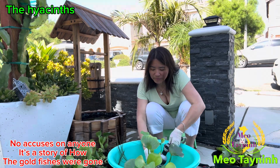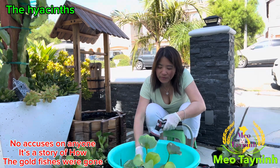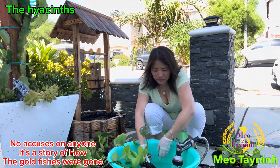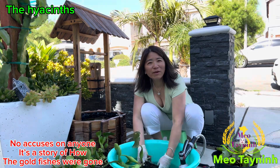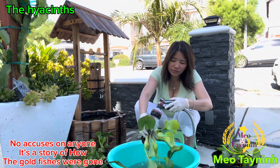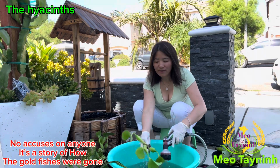Now I'm going to wash them. Washing these guys. This long one, we're going to separate for the barrel. I'm going to just leave it in the corner. Going to wash these guys for real. Looks like I washed my vegetable. We must show that we dip them beautiful like that. Some of them are nice, some of them are still not really clean. So I have to wash it before I place it back.